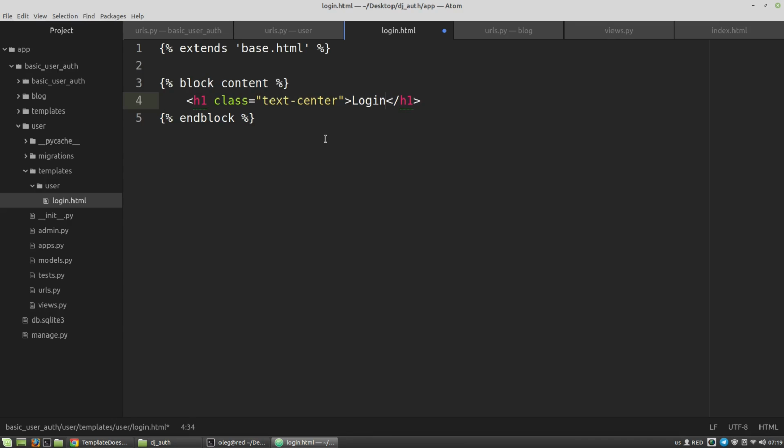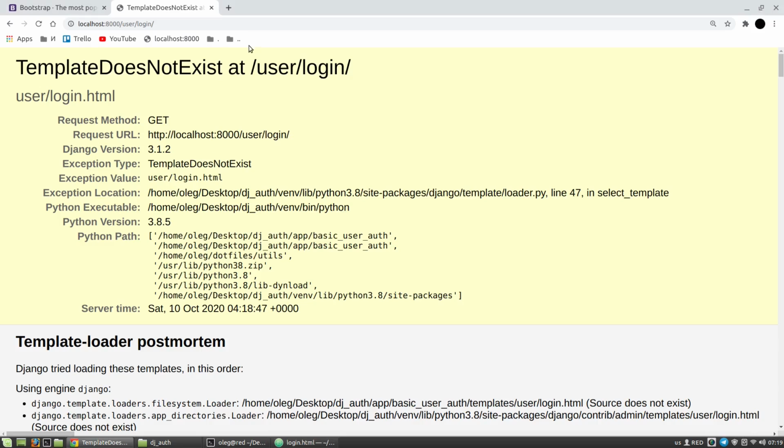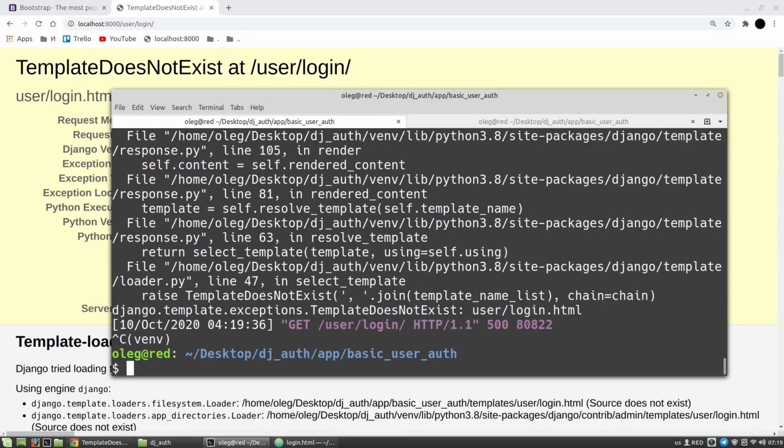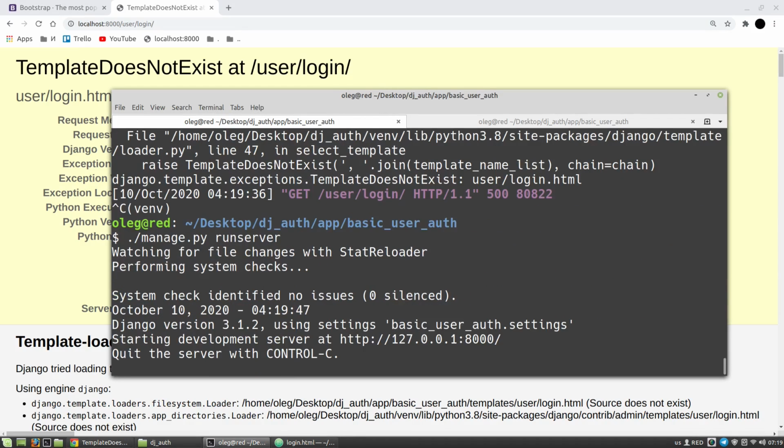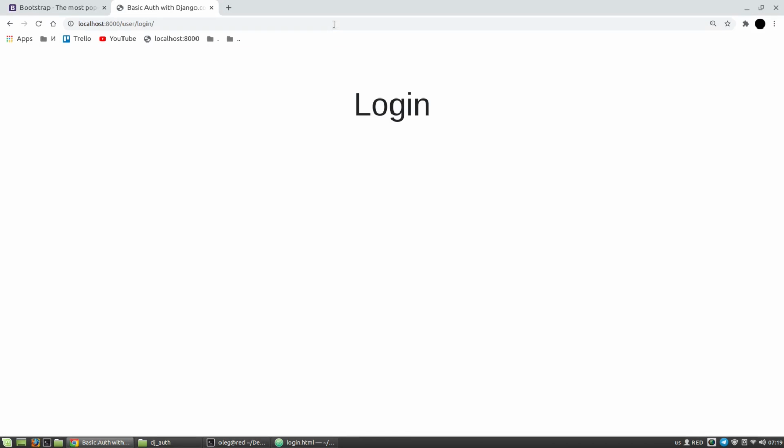Let's say the login. Let's restart the server, and I got the login page. And now I have to render on this page the login form. And by default, Django uses the AuthenticationForm from the django.contrib.auth.forms module, and we can use it right now in the template.